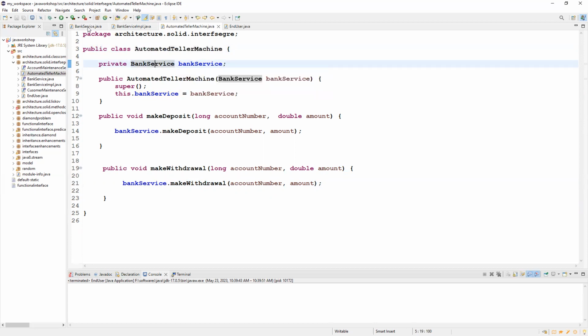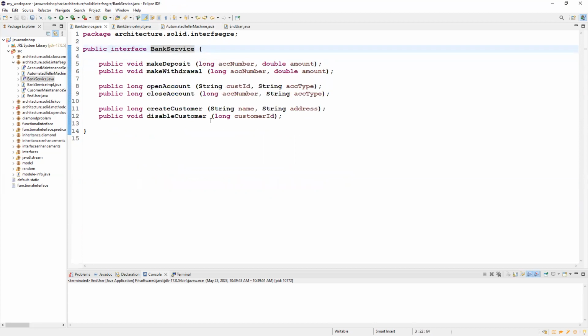And suppose in future, a few days later, your client comes and tells you there is a change in the requirement. Now this open account method should take a phone number also. So you come here in bank service and add a long phone number, a new input to this method. Earlier it was taking only customer ID and account type. Now it is taking phone number as well.